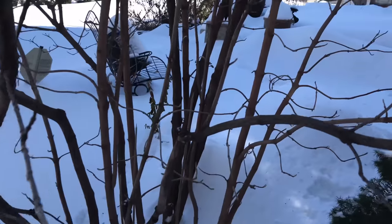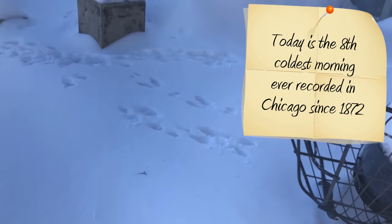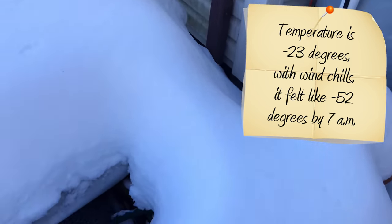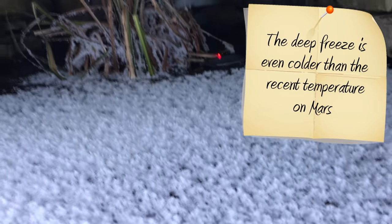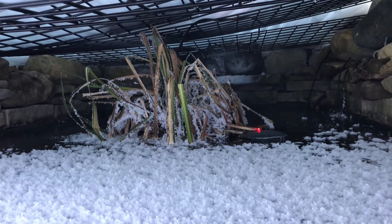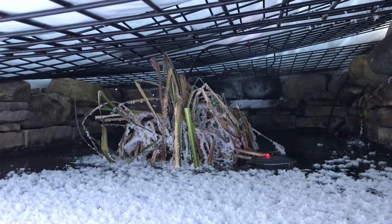I couldn't get to the back patio door in the front, so I had to hop over this neighbor fence. You see, it's just frozen. It's the backyard. Just wanted to see, just from outside the window, you can see that it's solid frozen. So I wanted to see if going down there, the de-icer seems to be working, so I think we're okay there. And I do have a small pump there running.